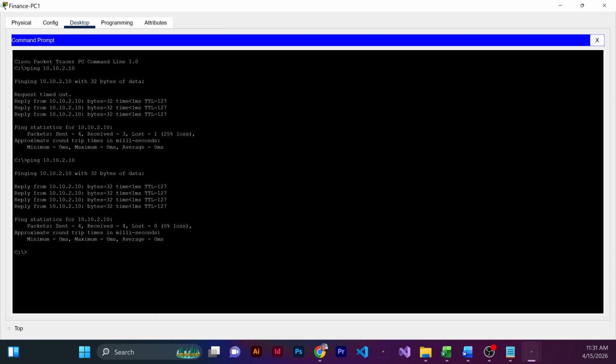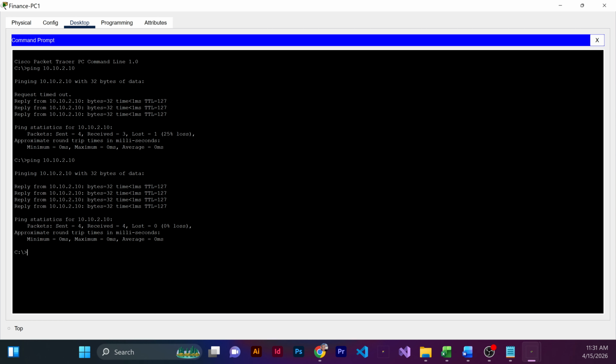And then step 4, the router receives the frame on G0/0. It reads the 802.1Q tag, which is VLAN 10, and then the router's subinterface G0/0.10 strips the Ethernet frame, reads the IP packet, and then the destination, which is 10.10.2.10.